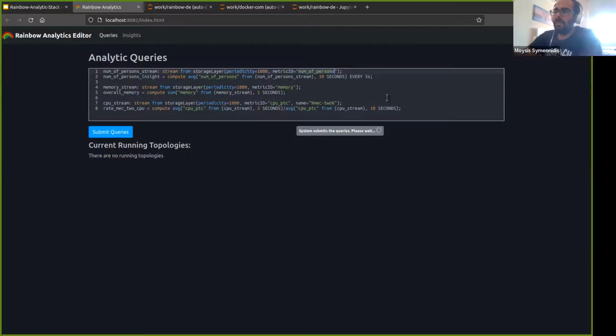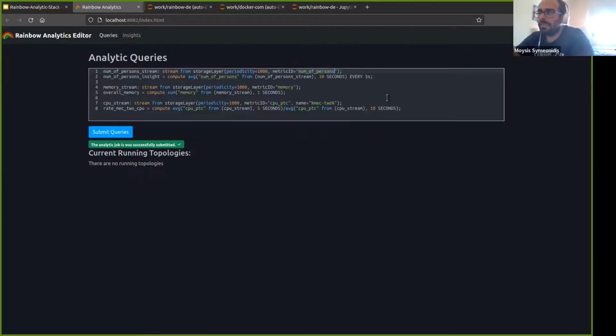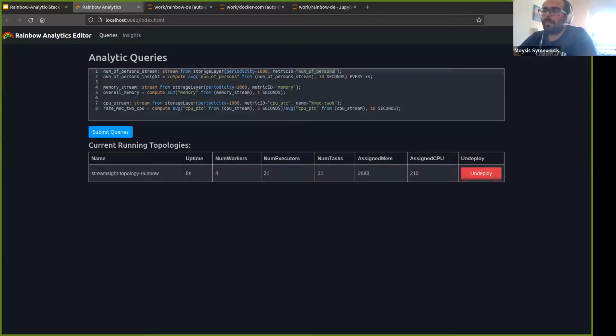This is the user-defined metric that I presented earlier, and the system captures this metric from the storage layer and generates a stream of data, and after that performs an aggregation function on top of the stream and generates the average of these values for the last 10 seconds, and this insight will be generated every 5 seconds.